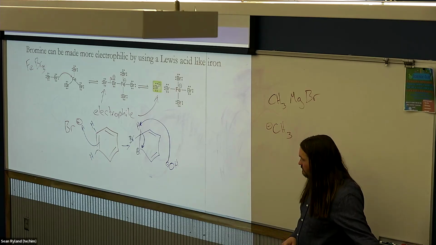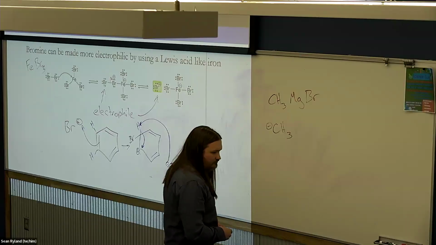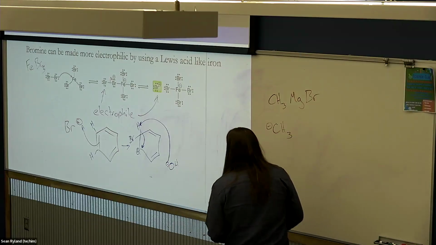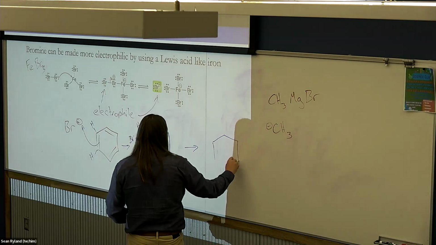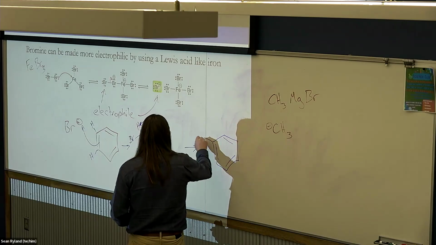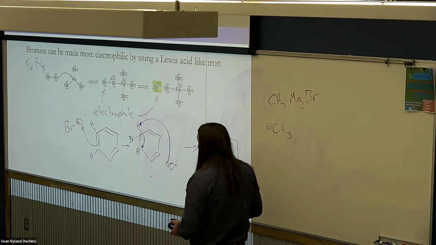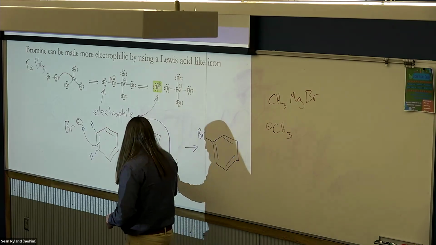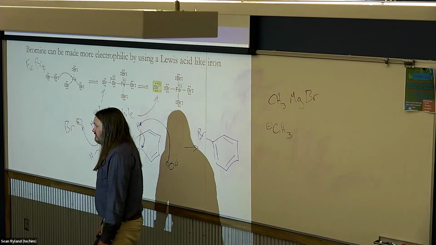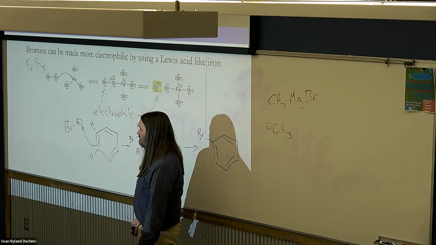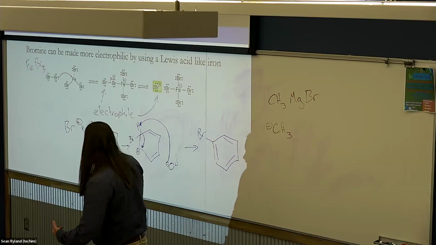And if it just moves in the plus. So that makes our final product, bromobenzene. It doesn't seem too bad. It's not. It's different than what we've seen before. We're not used to dealing with electrophiles. But other than that, it makes sense with our rules for pi bonds and charges and everything.